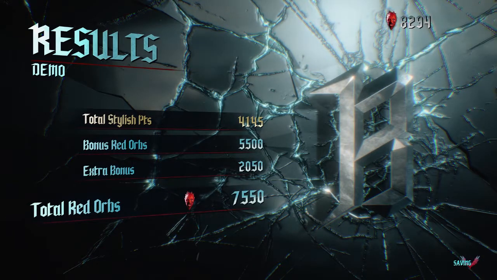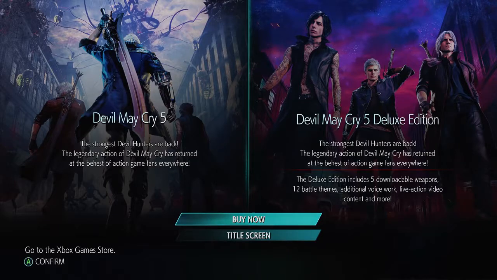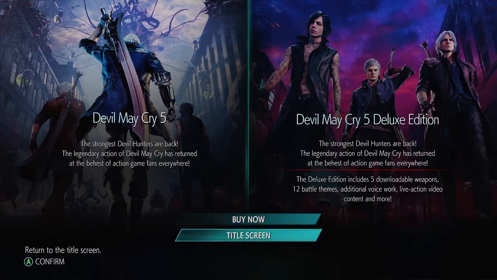And I got a B rank. That's not too bad. And something else I like, in comparison to DMC, is that there seem to be quite a lot of red orbs that we collected throughout the stage. It seems like we get an abundance like we did in Devil May Cry 4, which is kind of nice. Yes, it is. And I think that's the end of the demo. Yeah, there we go.